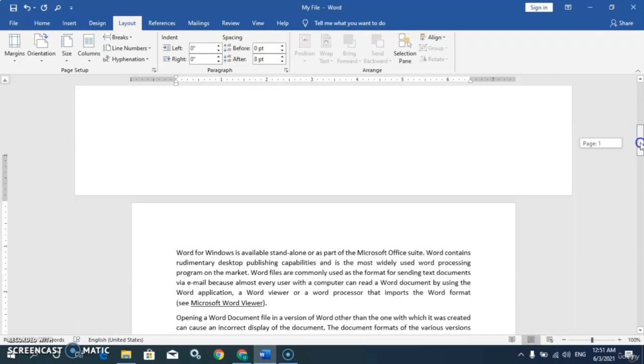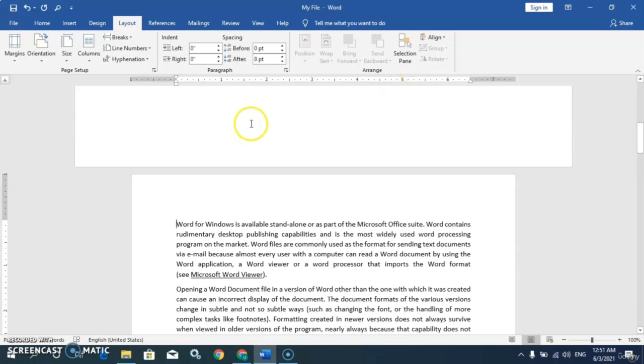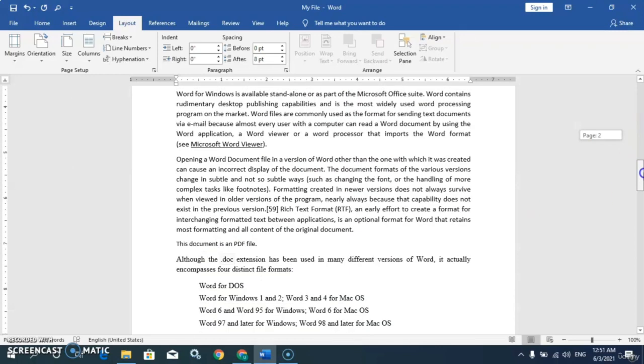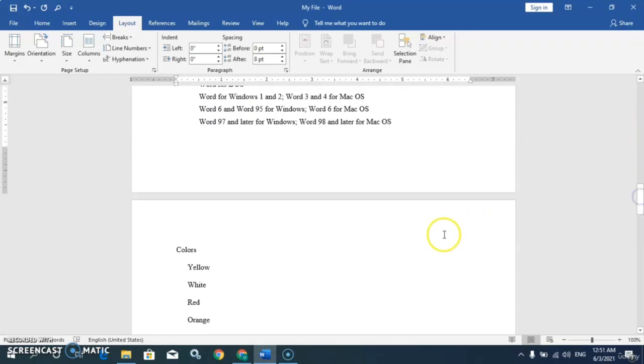You can see now the first page is in landscape orientation and all next pages are in portrait orientation. Even if I want to convert this page into landscape, again I will do the same, right?